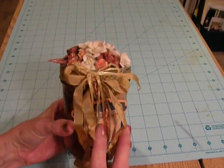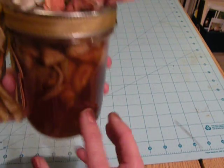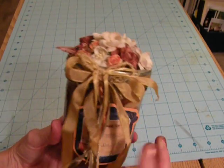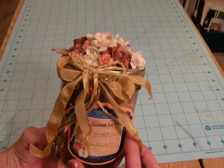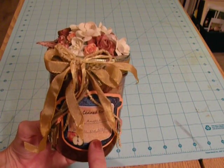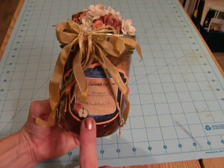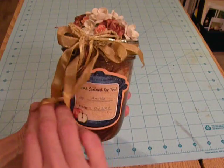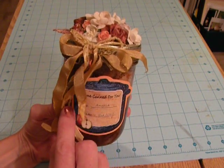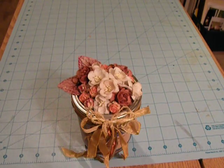And this was the first one, and this is actually some apple jam that I made from apples on our tree, and I did this up in a water bath canner. And so I used this little graphic of a water bath canner on here, and it just says, you know, home canned for you, and it's got my name and the date and everything.